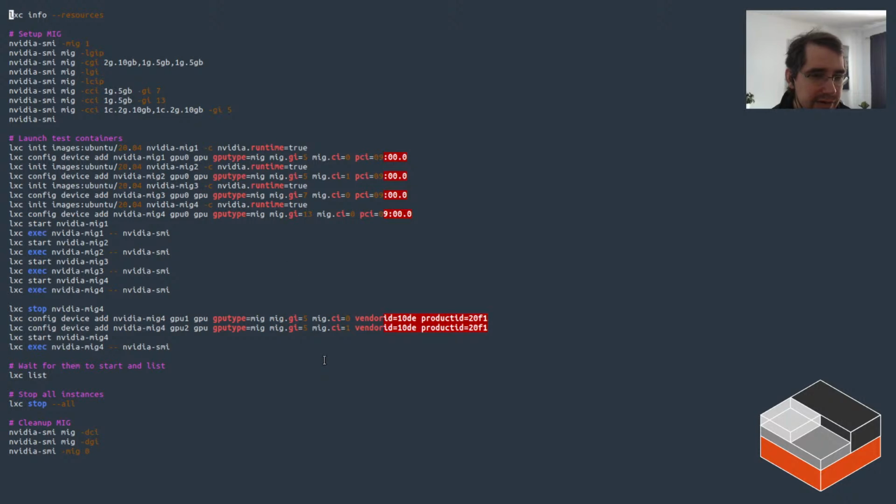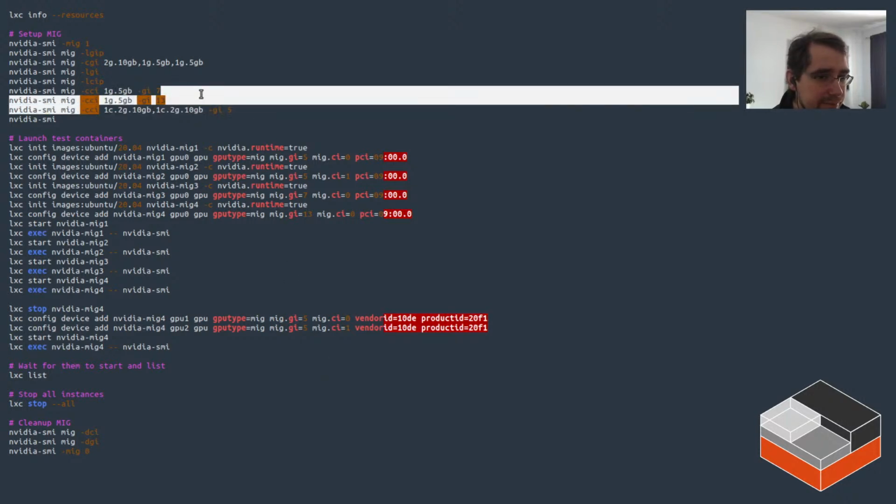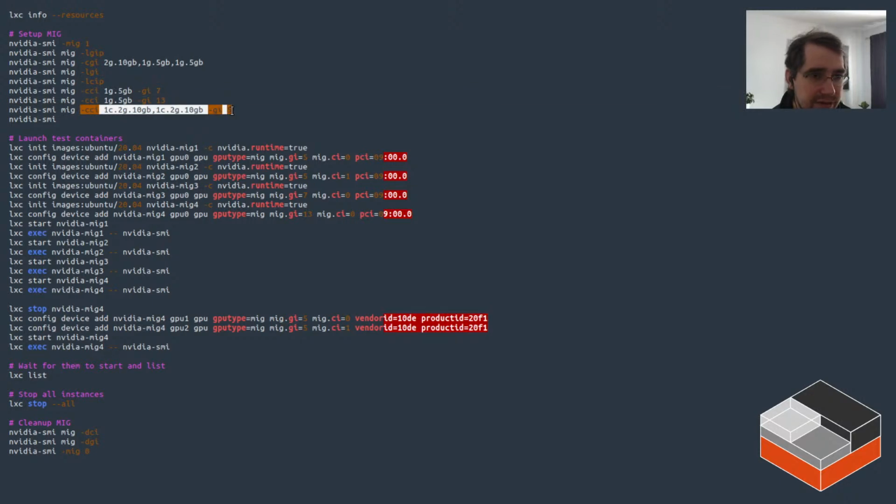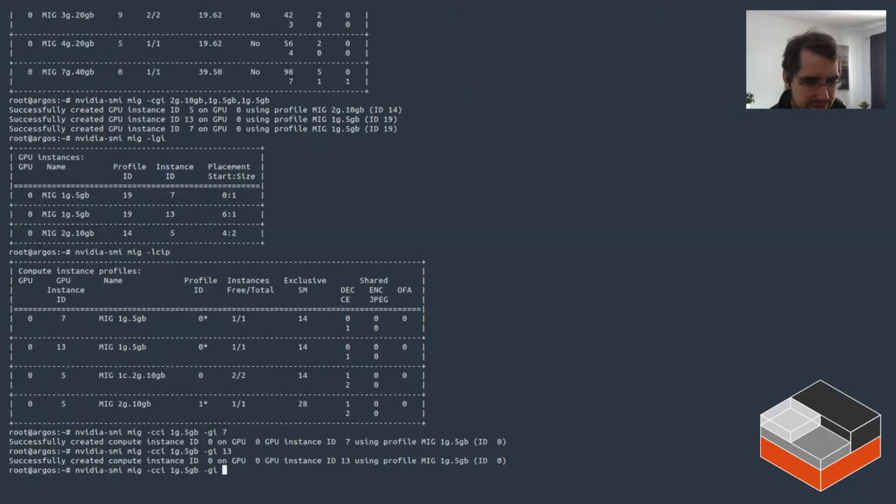We do, and then where things get a bit funnier is that larger allocation we got. So that's the 2g.10gb one. We've got options there.